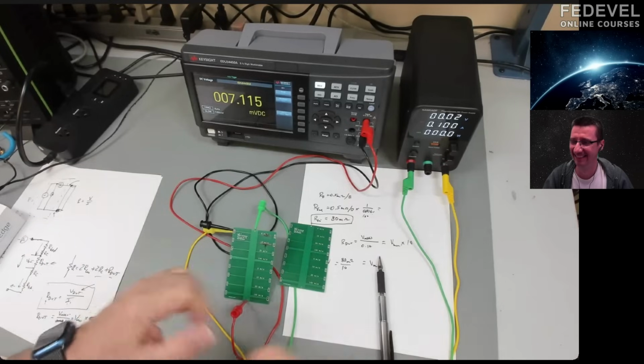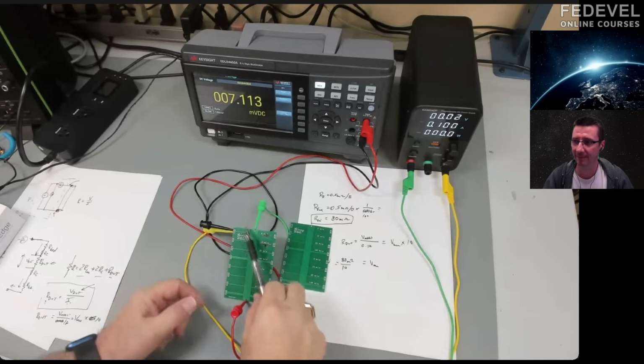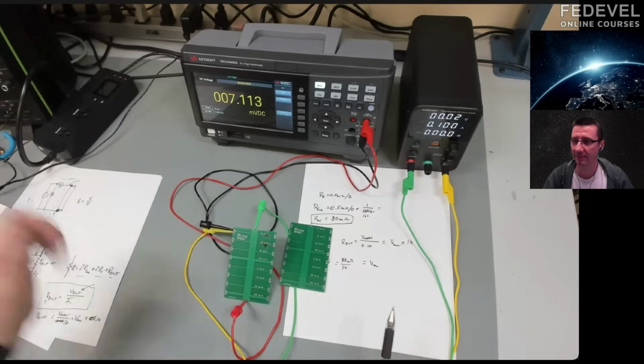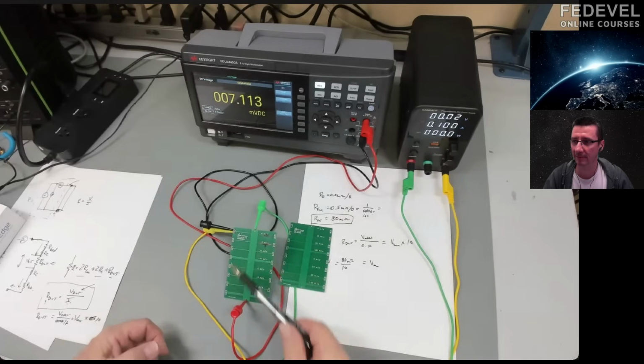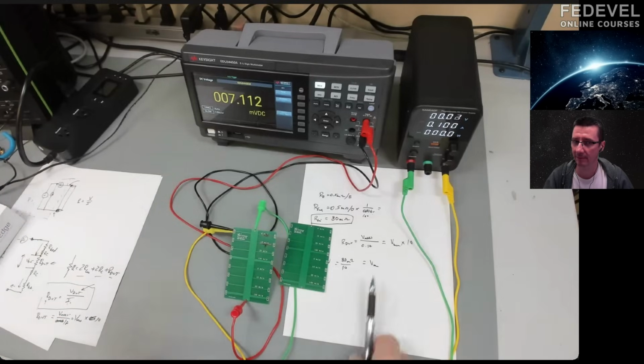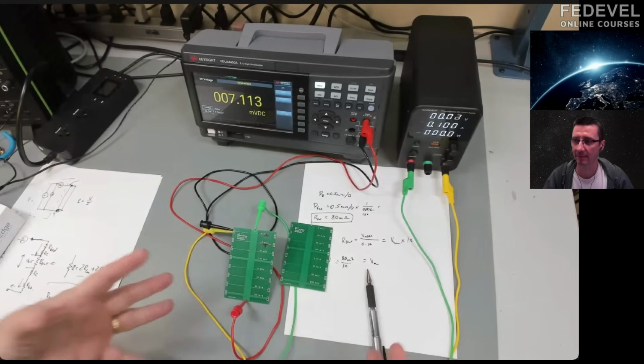So let's see. IPC has a couple different specs that allow you to estimate what current you can put through a wire without blowing it up. They're really rough approximations because it depends so much on the thermal environment, the layer stack, all those kinds of things. But if you use the IPC spec, for 1 ounce copper, 6 mil wide, surface trace, it's something under about 3 amps. No, I'm sorry, I think their spec is 1 amp. It's a very conservative spec, and it depends so much on the thermal environment. But even 1 amp, my gosh, that's a huge amount of current through a narrow trace.